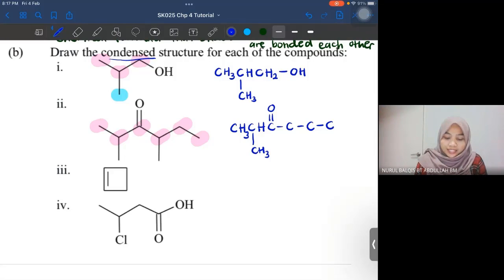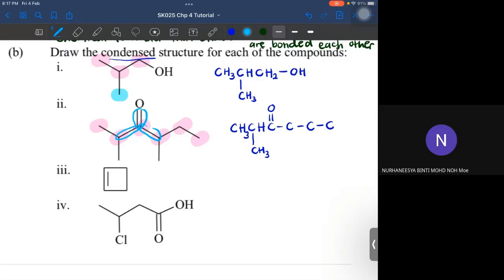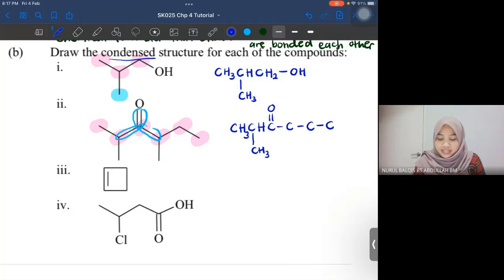Okay, now look at this carbon bearing the O. How many bonds already keliling dia? Kita dah ada 1, 2, 3, 4. Boleh lagi tak hydrogen kita letak dekat carbon ni? Tak boleh. Okay, move on to the next carbon. The next carbon, we have how many hydrogen attached to it? 1. 1 means the other one adalah branch juga. Make sure the bond between carbon and carbon bukan dekat H. Cara tulis tu pun make sure dia connect to right atom.